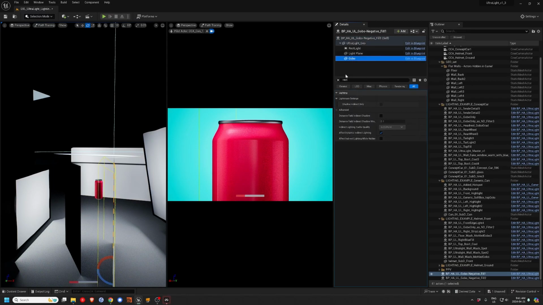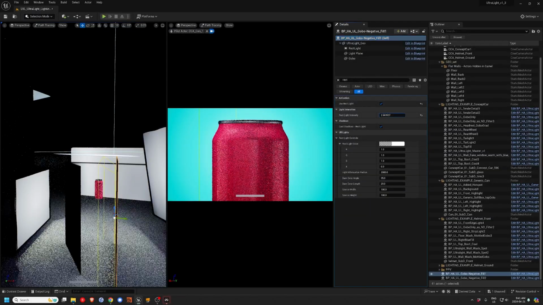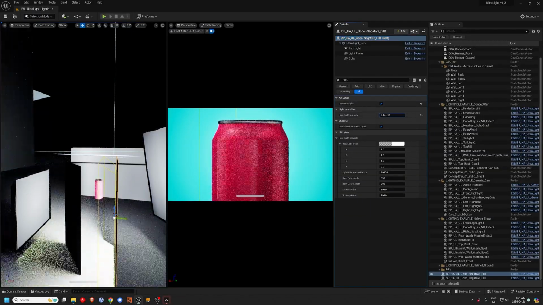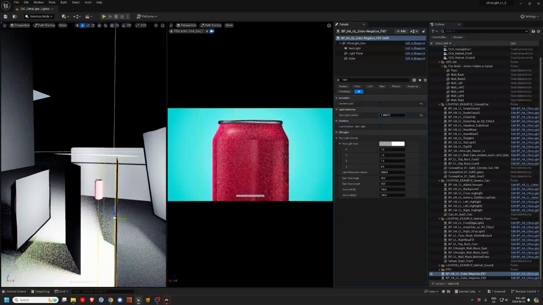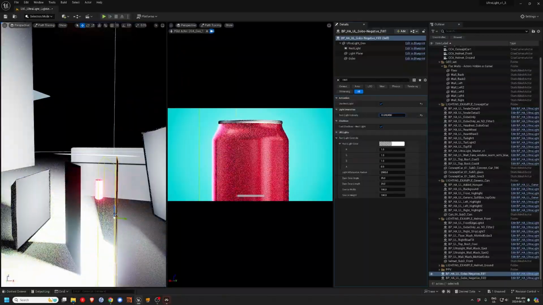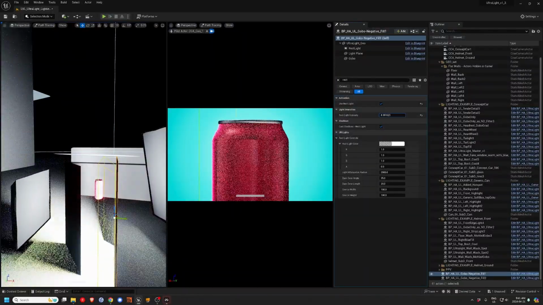Because by default the Gobo is in front of the light, we just need to move it slightly behind. So if you wanted to have a little bit of light coming through around it for whatever reason, you could definitely do that as well.